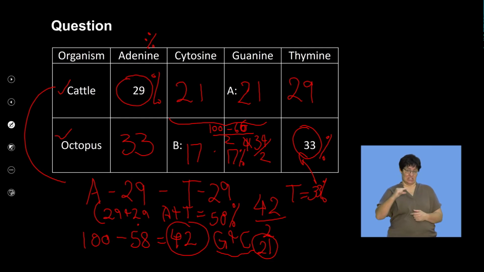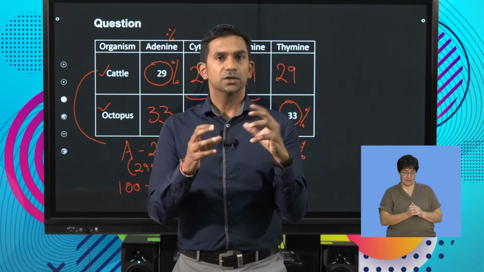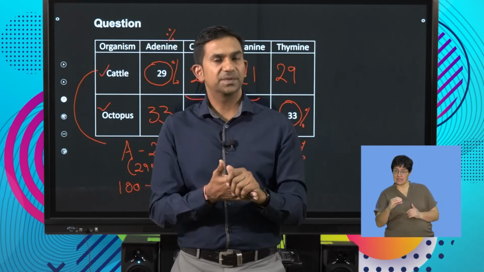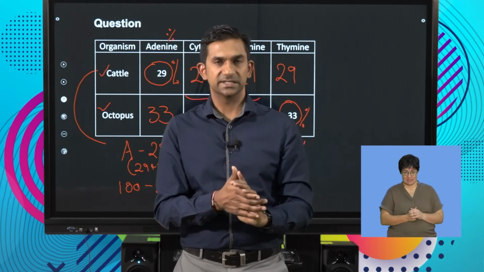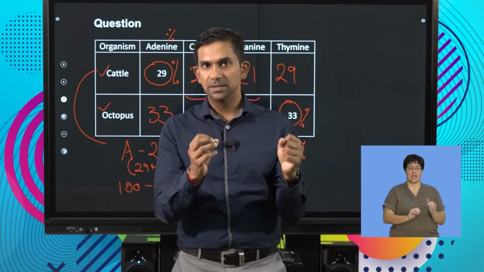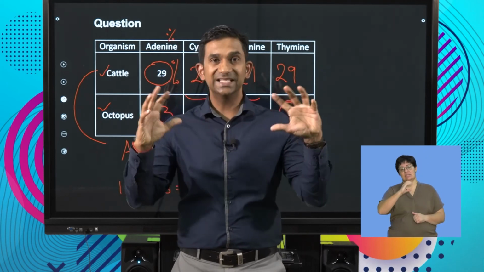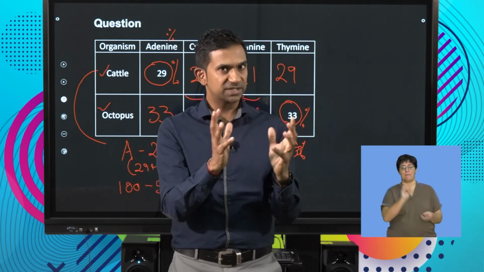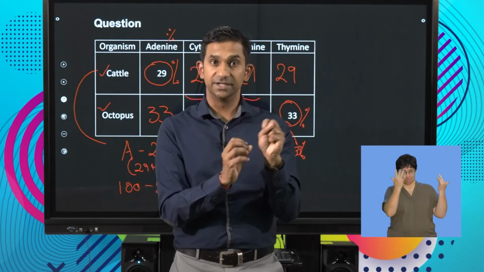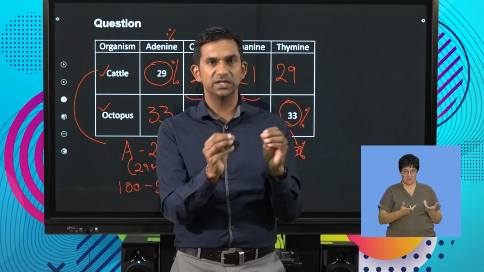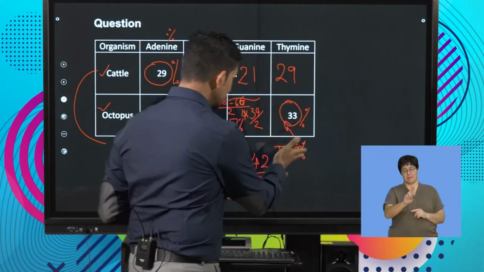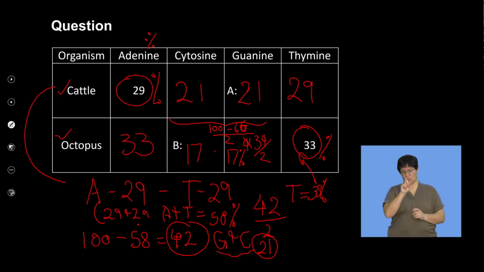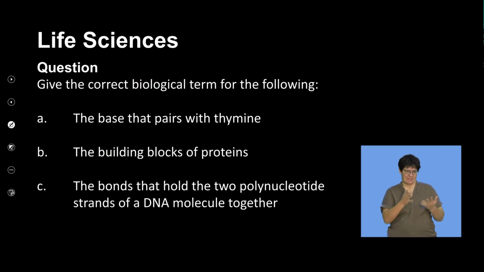So it means that you've got to now use the rationale that adenine and thymine are equal proportionately, and that guanine and cytosine make up the proportion of the other bases. So collectively, A plus T plus G plus C equal 100, and use that to be able to work out the distribution proportionately between the complementary base pairs. So quite an easy question which often comes up, which you should be able to apply.